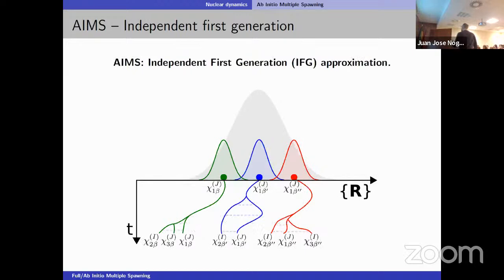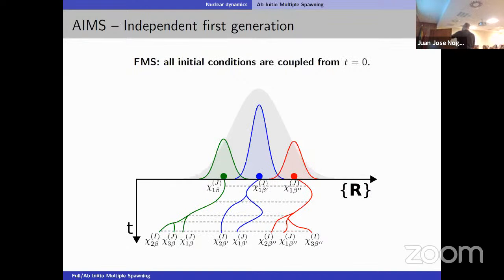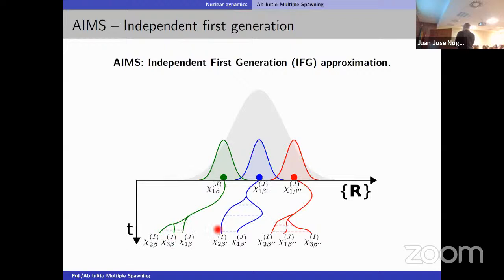So what we do in ab initio multiple spawning is to consider each of these parent Gaussians independently. It means that I take a first Gaussian, just one, I let it run, it can spawn, and all the spawned functions are going to be coupled to each other, but they won't be coupled to another parent that I run independently and that can spawn independently. You see, this dashed line was symbolizing the coupling between them. So that was the original scheme. In the new scheme here, only the Gaussians within a certain branch are coupled to each other, which is also a very nice trick because it means that now I can start my trajectories with just one Gaussian here.